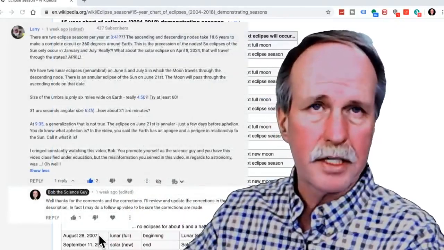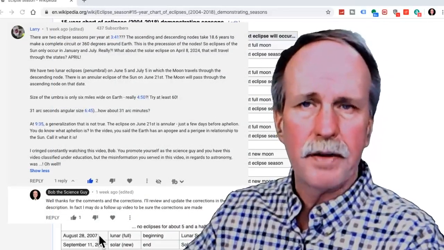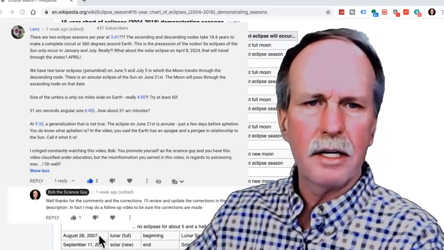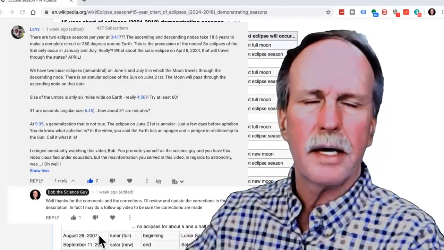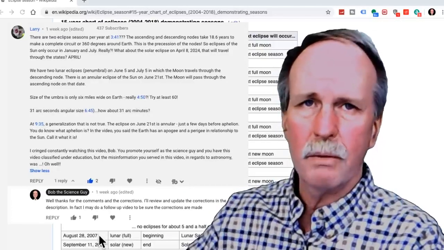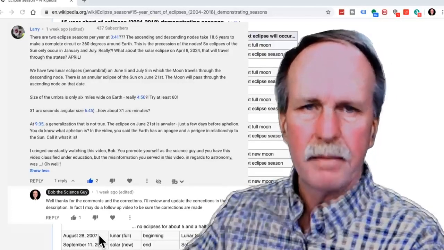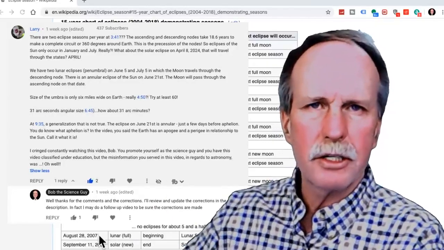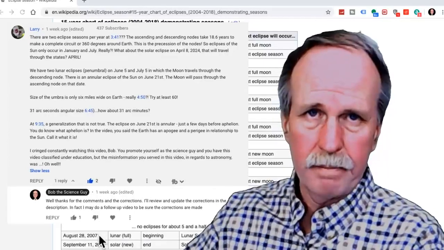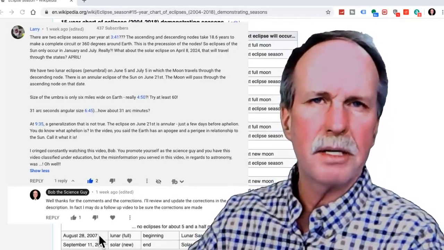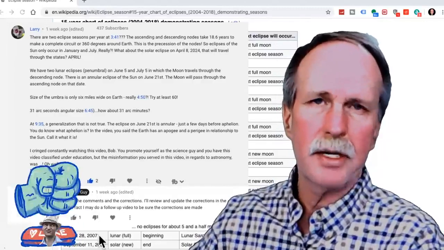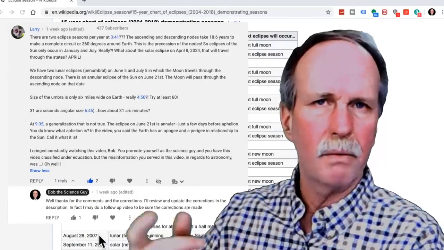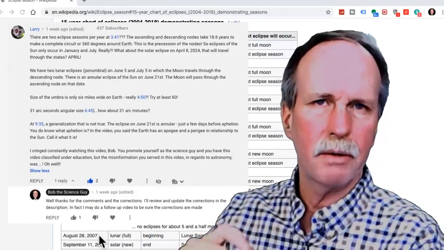And then, of course, he brings up a couple of exceptions. And that's fine. And we just talked about a few of those. Then he says 31 arc seconds angular size for the sun and the moon. He is correct there. I misspoke. It was 31 arc minutes or about half of a degree. Then he brings up a few questions about some of the terms that I used. I use the generic term apogee and perigee. Now, when you're dealing with specific bodies, sometimes those terms have special names. And as he correctly points out, it's aphelion and perihelion when you're talking about the Earth's orbit around the sun.